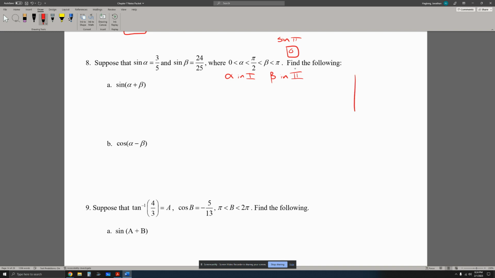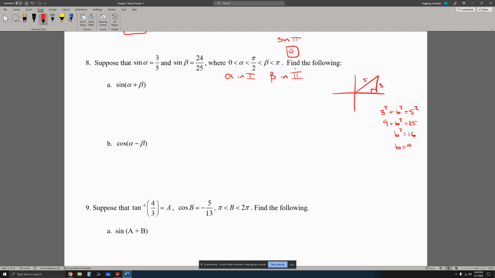Let's start with alpha. So drawing our coordinate plane, we know that the sine of alpha is equal to 3/5, and we're in quadrant 1. So let's go ahead and draw our triangle in quadrant 1. The sine is equal to opposite over hypotenuse. So that tells me that the opposite side length is 3 and the hypotenuse is 5. Therefore, if we use the Pythagorean theorem, 3 squared plus b squared equals 5 squared, we can solve for that third side length. Now, some of you might recognize this as a Pythagorean triple. If you do, you don't have to do the Pythagorean theorem. You can just write what that value is.